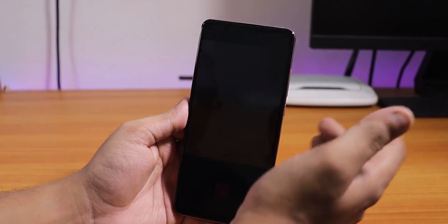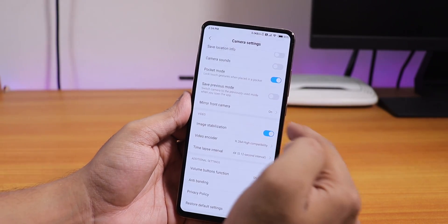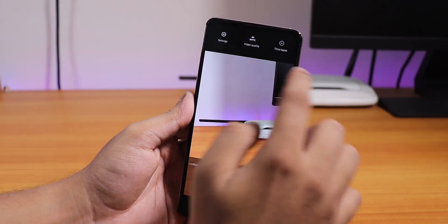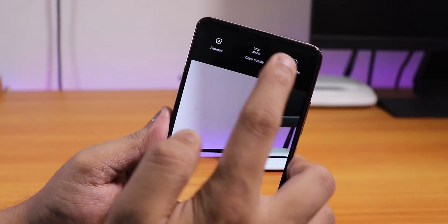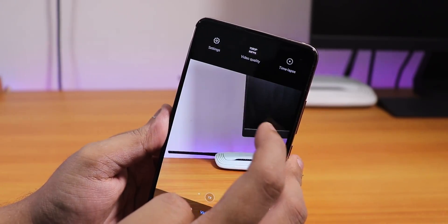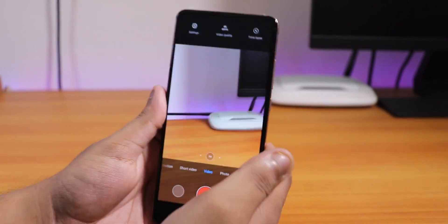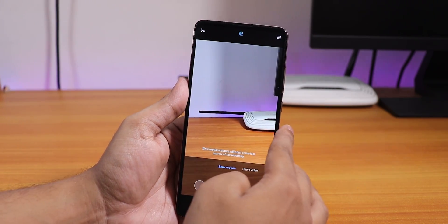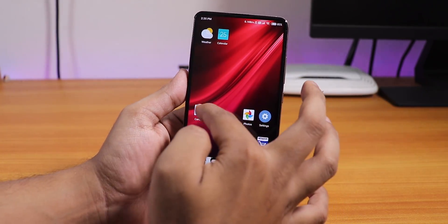Let me go into video mode. You won't see the settings like 4K immediately — you tap on these three bars to get the options. You have 4K 60fps, 720p 30fps, 1080p 30fps, 1080p 60fps, 4K 30fps, and 4K 60fps. That covers all video settings. Slow motion and 960fps options are also there and they work super fine.